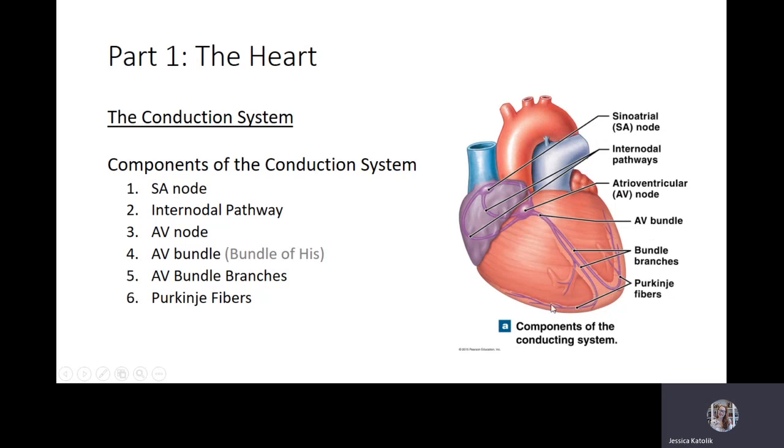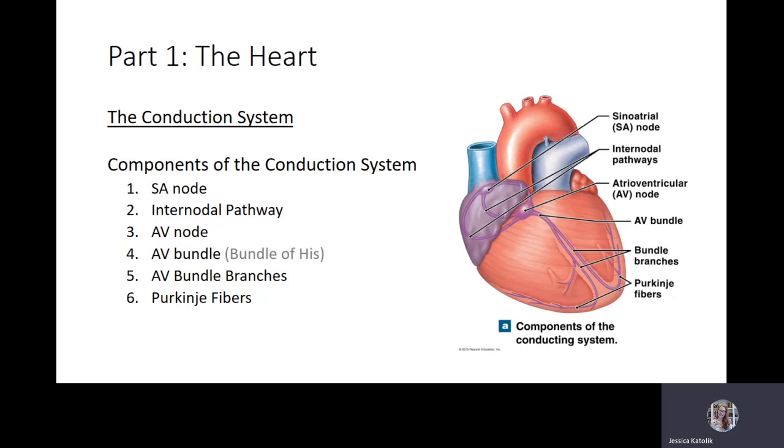So the action potential will go up here, and what will happen is as it's looping around, the Purkinje fibers are going to stimulate the walls of the ventricle to contract. So we have the SA node going through the internodal pathway, taking a pause in the AV node, coming down the AV bundle, going through the AV bundle branches, stimulating the septum of the ventricles, and coming up and looping around the Purkinje fibers, and this is going to stimulate the wall of the ventricles.